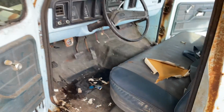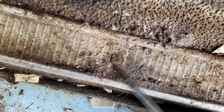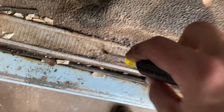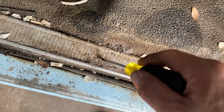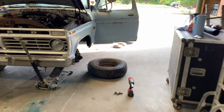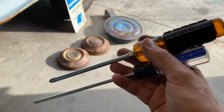We need a Phillips head. Might need a bigger one. Maybe one of these will work.